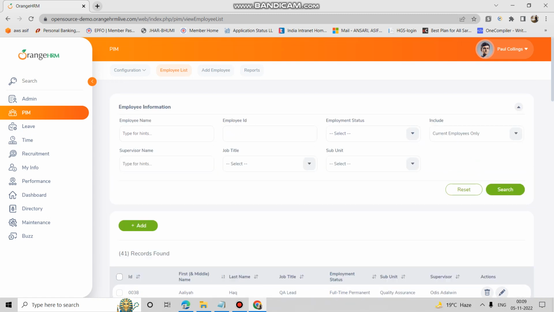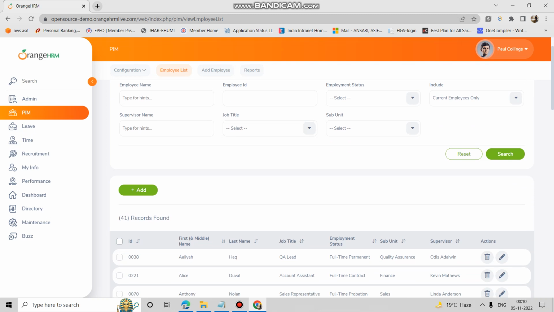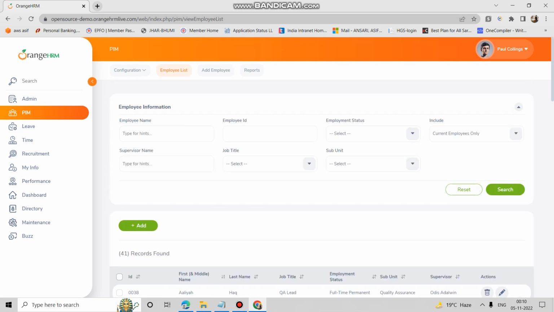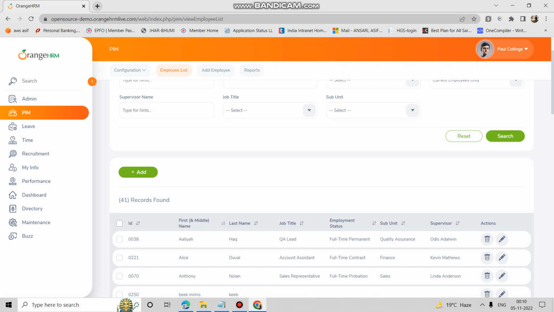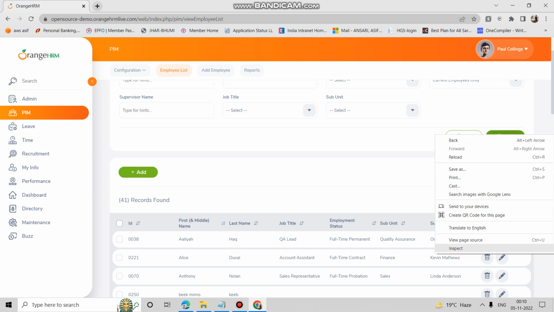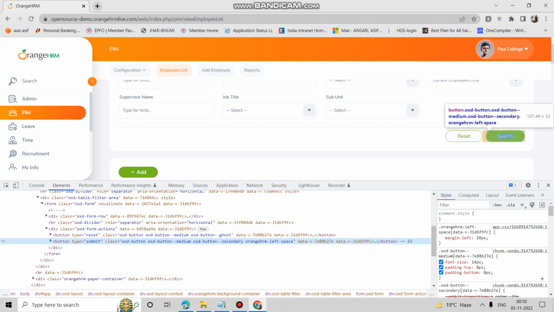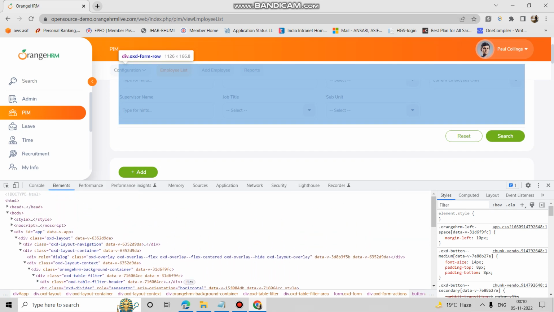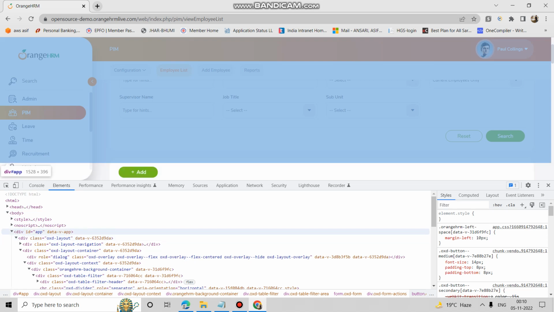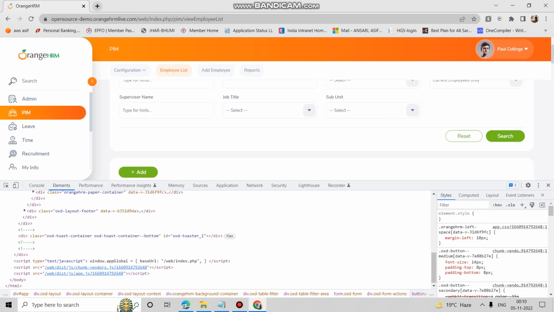Okay, so I have opened an open source website, Orange HRM, and I will do all the demo part here only. So let's start. Suppose you want to find this search button using XPath. For that you first have to inspect the element or the whole web page. So I click and do inspect, and you will see all the HTML elements which are present in this web page coming up here in the elements section.